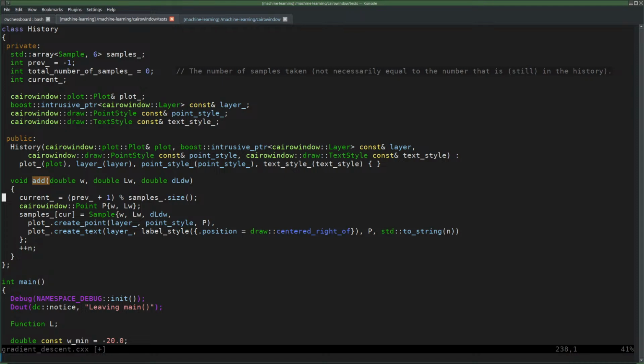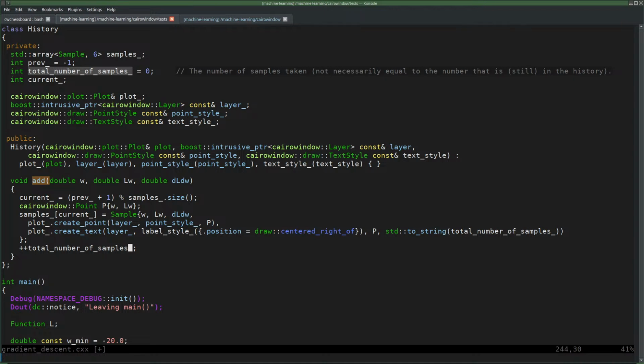Current equals previous plus 1 modulo sample size. Make a point and then samples current is sample, layer, point style, label style, and then I need an n, and then n was the total number of samples.